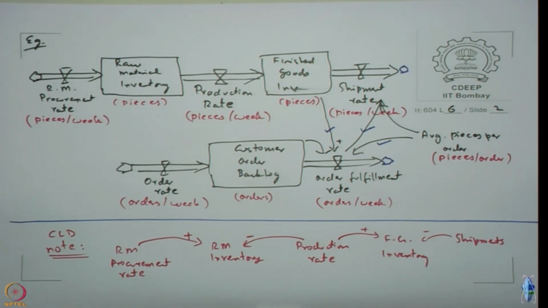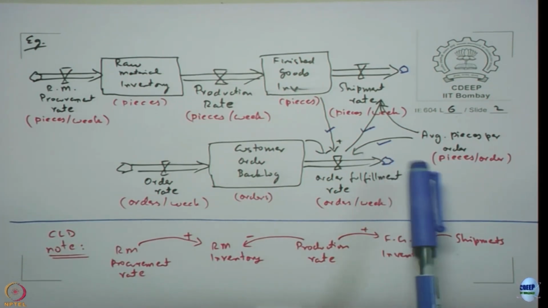Again, as I mentioned, clouds indicate an infinite sink or infinite source that marks the boundary of your model. Whatever happens to that afterwards, we don't care about it. Like it is already shipped, that's all I worry about. As long as it's left my premises, I don't care when it reaches the customer yet. If it is required, then we capture it. If not, that marks the boundary of your model.